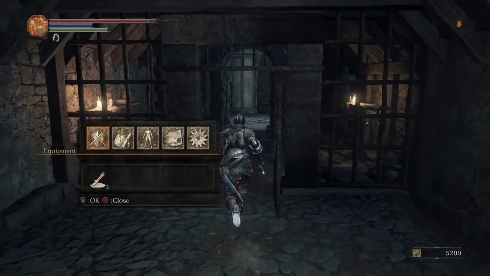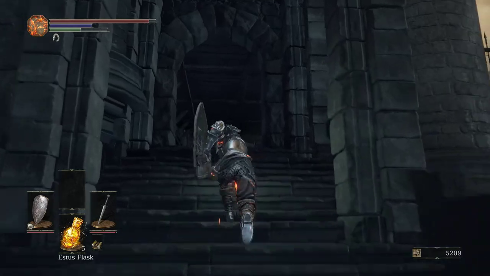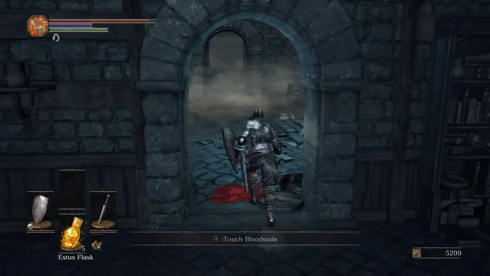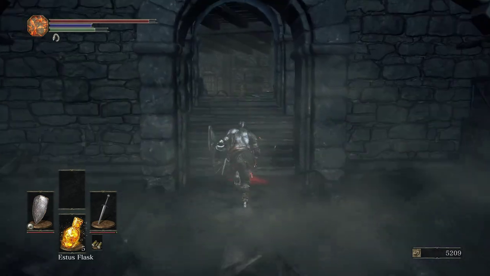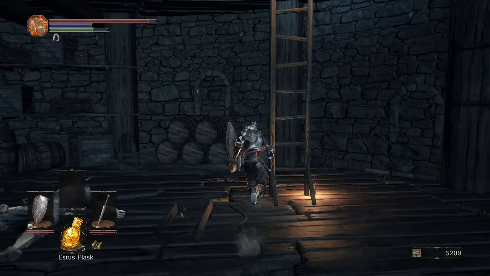Well, why not put it on? We only have two. So anyway, Grey Rat went back to Firelink Shrine, which we will meet him again. But we also have to find this Loretta person.